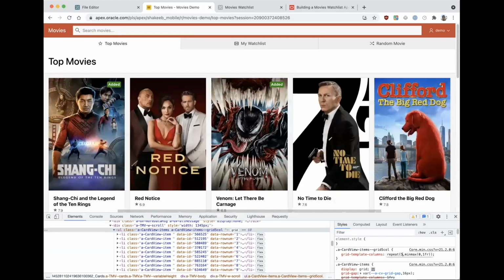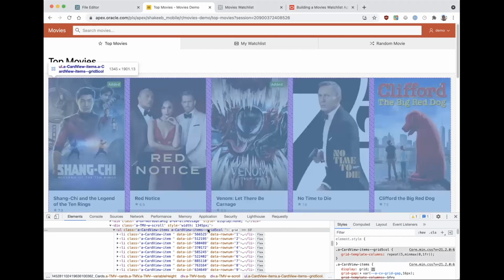But rather than this, what I'm going to do is try to autofill as many items as possible, regardless of what the grid column setting is set to. So in order to do this, we're simply going to override the style a little bit. Here we have a card view items, and then we have the modifier class.